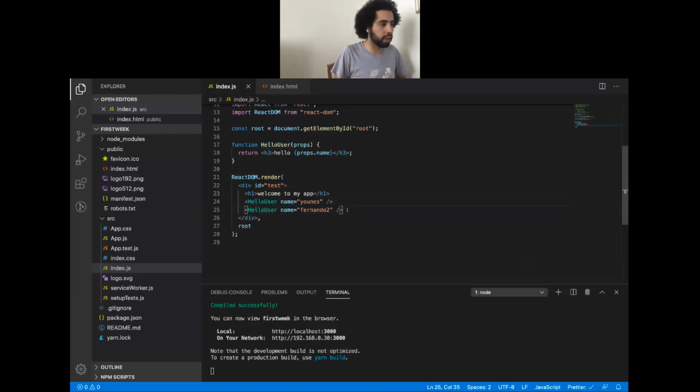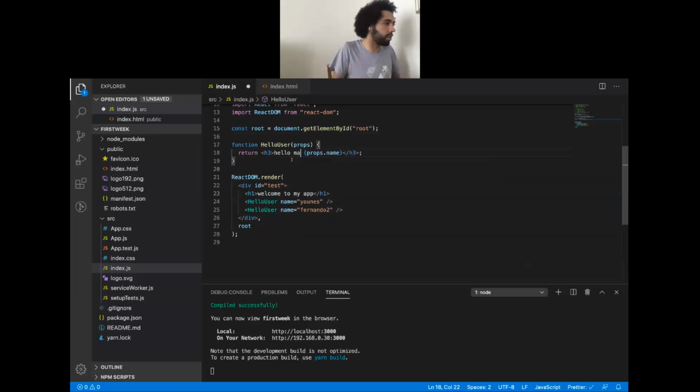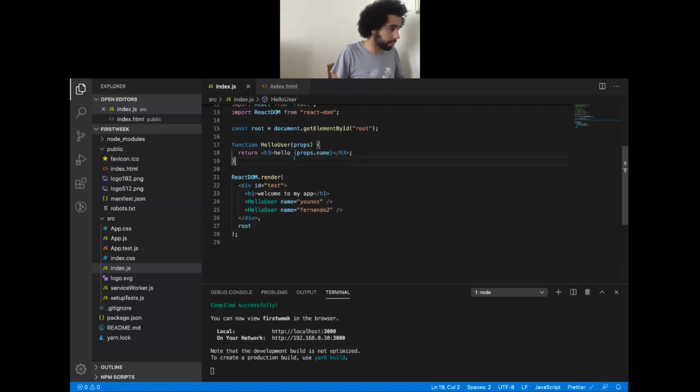We don't need to duplicate the code or the HTML. And if we want to change something, I can just go here and say hello sir, or hello madam. We can change components. Of course, this is a really simple component that doesn't serve the purpose, but you get the idea.